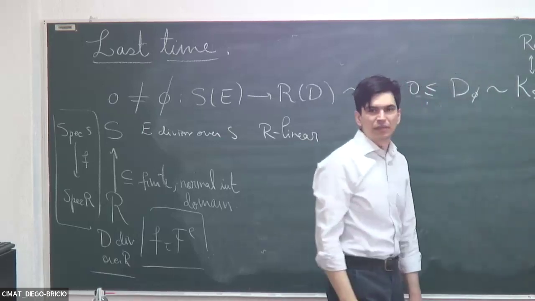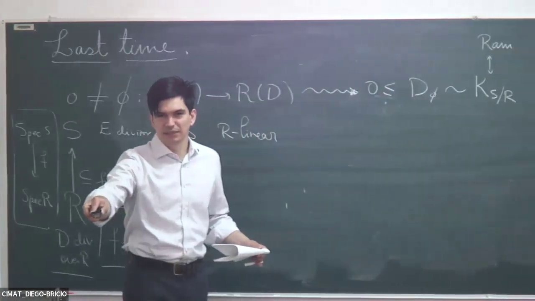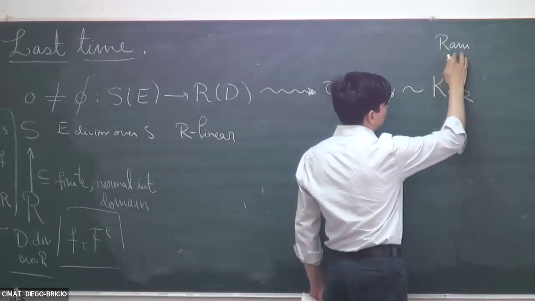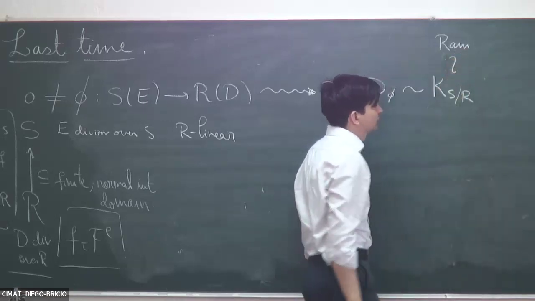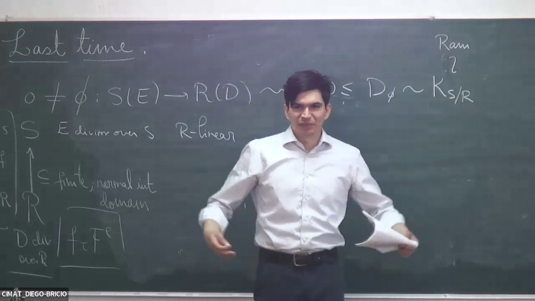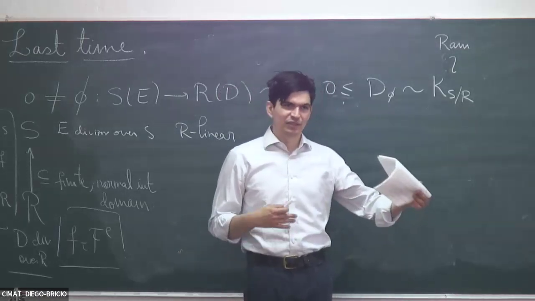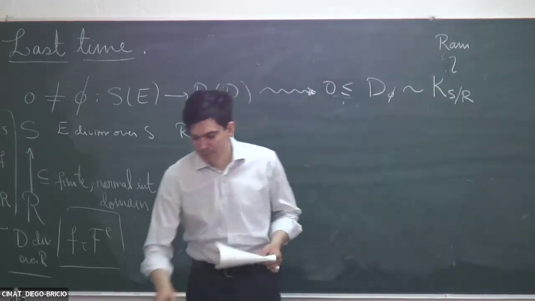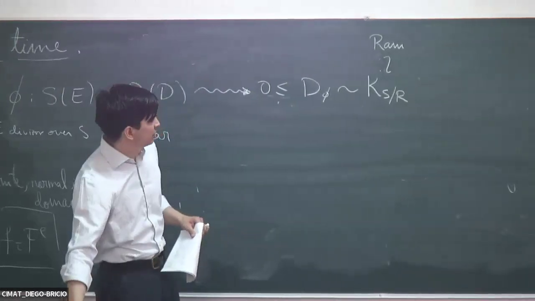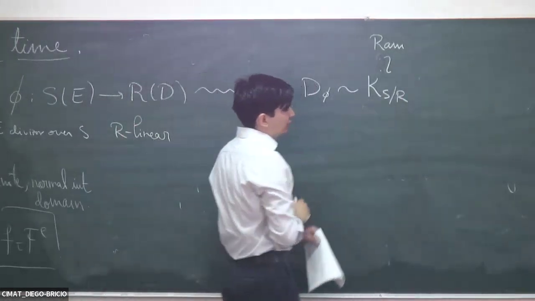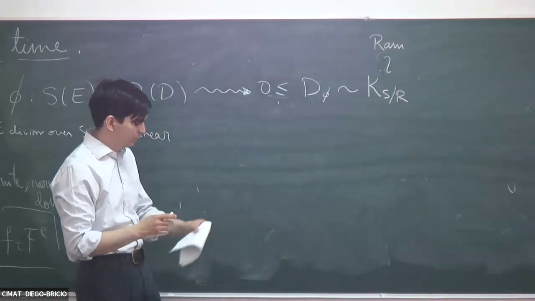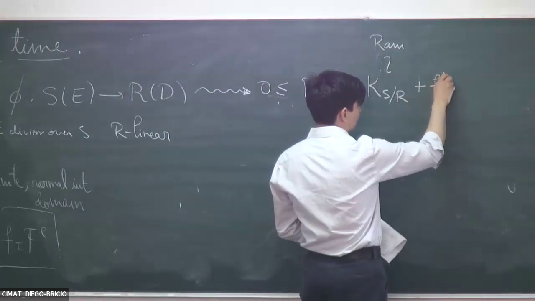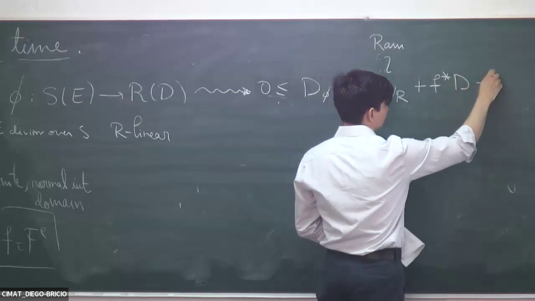Okay, so I think I'm going to switch notation if you let me do that, for many reasons. The first thing is that it really doesn't matter, because these two things are not quite equal, they are linearly equivalent. But it's more in the sense that the relative canonical divisor is an equivalence class, as the canonical divisor is. But for the sake of clarity, I'm going to keep using the relative canonical divisor instead of writing RAM. So here we have plus the pullback of D minus E.